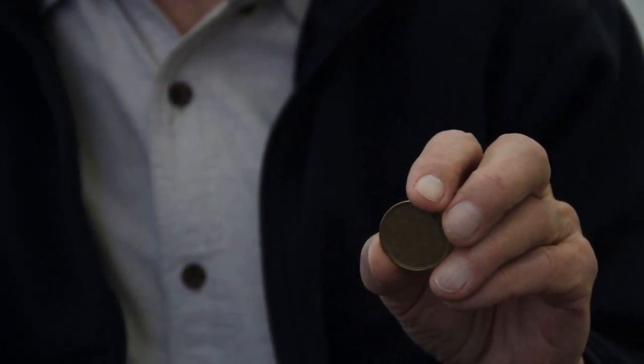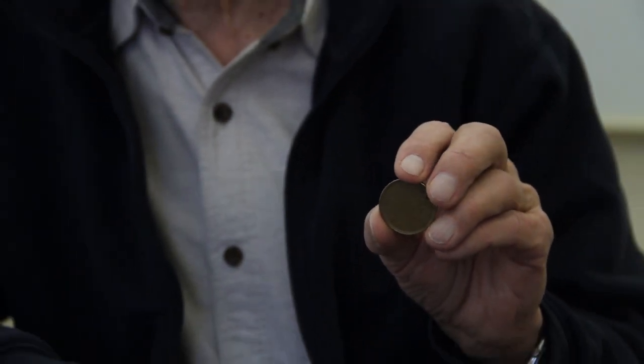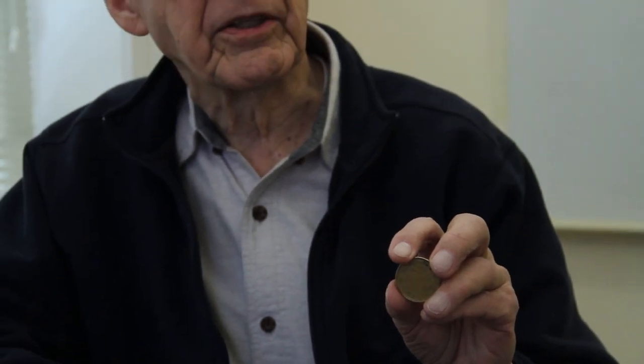The majority of those killed in war were not identified, because by the time the battle was over, they started to decompose, and they wanted to get them buried as soon as they could, so they put them in a mass grave. Some soldiers who didn't have one of these, maybe right before the battle, would take maybe just a piece of paper and write their name and pin it to their back so they could be identified.